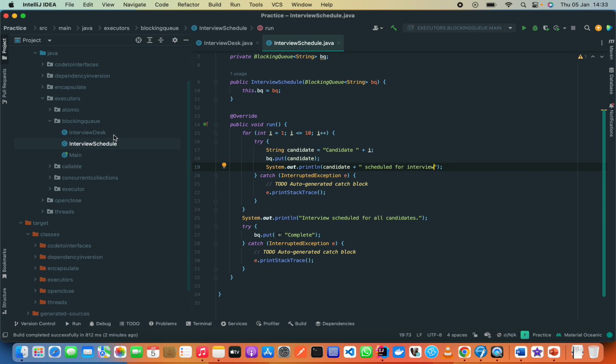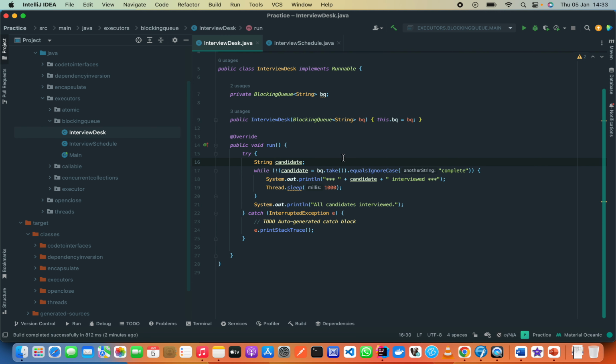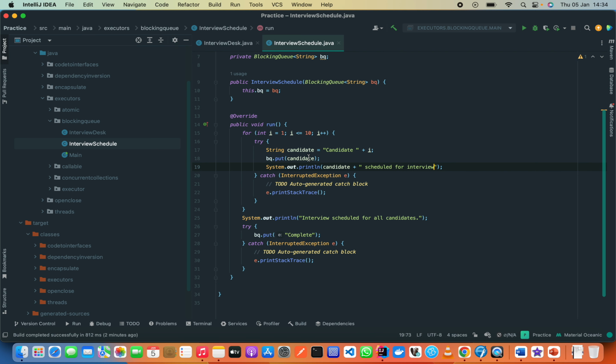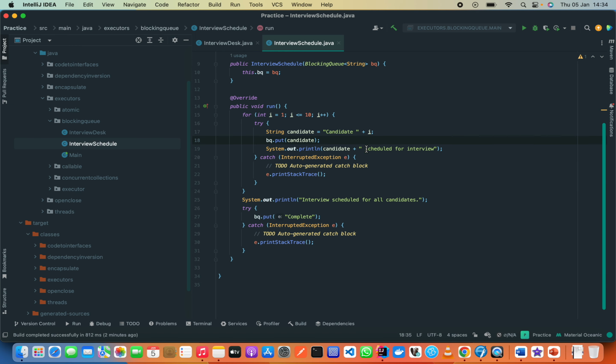Then a candidate is interviewed. So what we are doing here is putting candidates in the queue to be scheduled, and after we've put a candidate as scheduled for interview, this is what this class does.